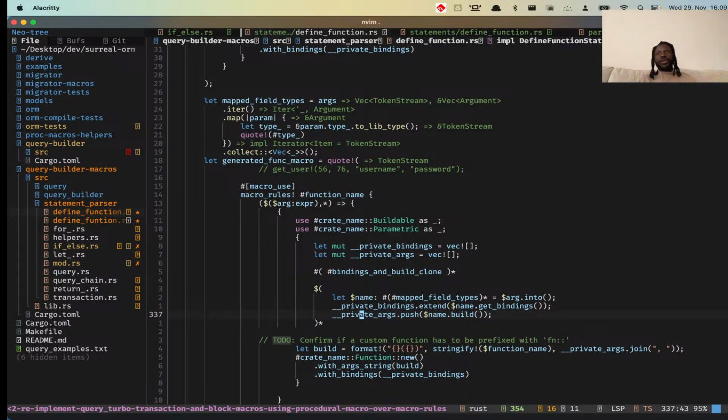So I'm just trying to check the parameters against the types. I'm thinking of what would be the ideal way to do that.